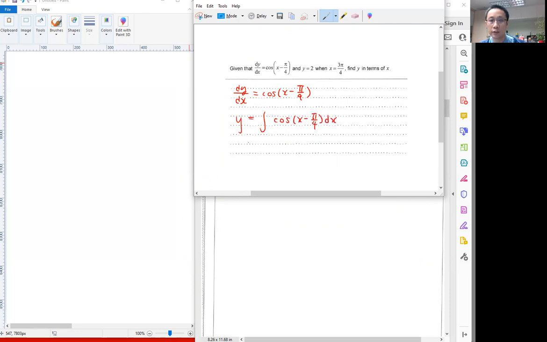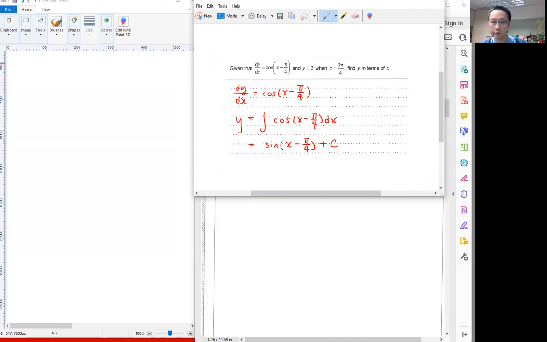Now, when you integrate cos, you get sine. The content of the trig is unchanged for now. And this is a linear composite. So strictly speaking, you need to multiply by 1 over the coefficient of the x within the linear composite, because reverse chain rule, or integration by substitution, would lead you to that, but then here 1 over 1 is just 1, so I'll just drop that.